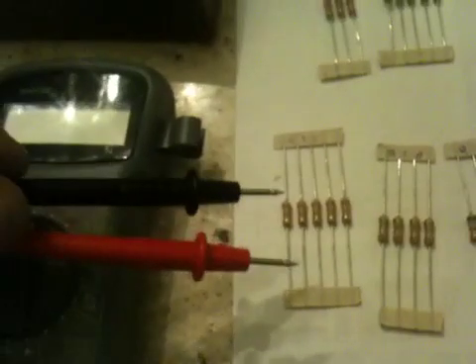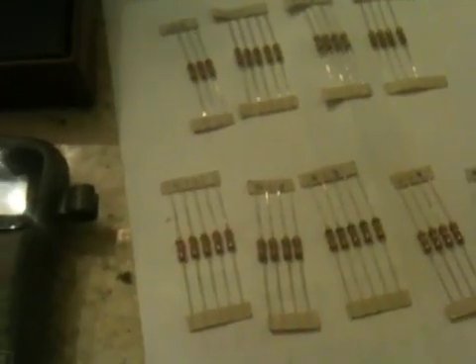To make my life easier, I actually put the probe to one resistor, just as an example, because these are all together. One resistor, then put it on the other end to another resistor of the same alleged value. I took that rating and went to the back of the pack and went off the chart to verify. If you have no idea what I'm talking about, look up resistor testing on YouTube — it'll explain how to read the colors. I actually wrote the value up on top to keep track.